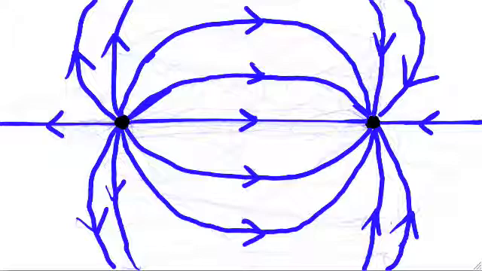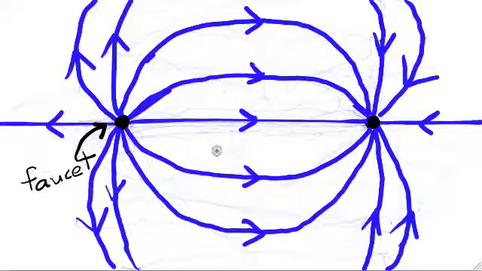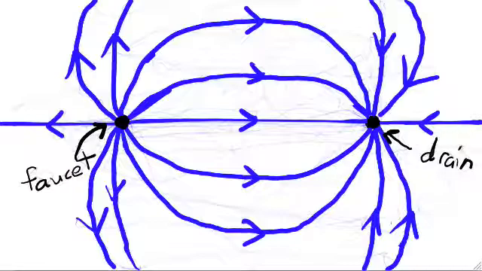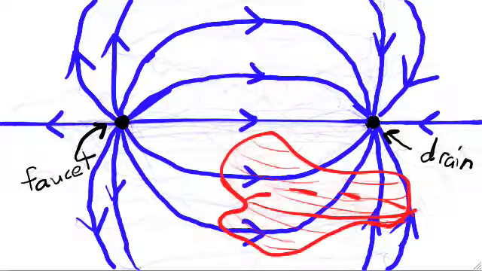Let's discuss this in more detail using our water analogy, in the case of both a positive and negative charge. I want you to think of this picture, not as a picture of electric field, but as the picture of water flowing in a bathtub. Water enters the tub at this positive point, that's like the faucet. Water leaves the tub at the negative point, that's like the drain. The electric flux out of a closed surface is like the net amount of water passing outward through that surface.